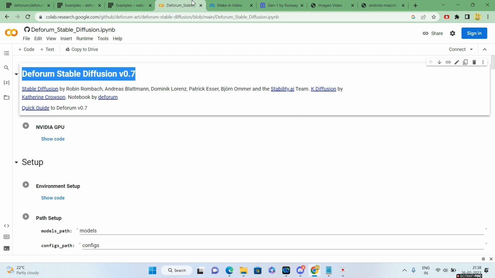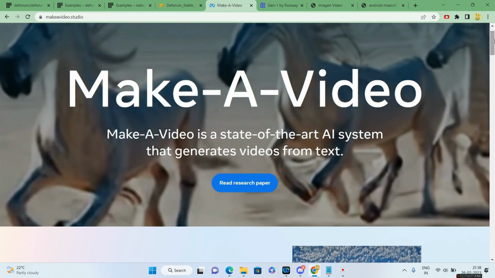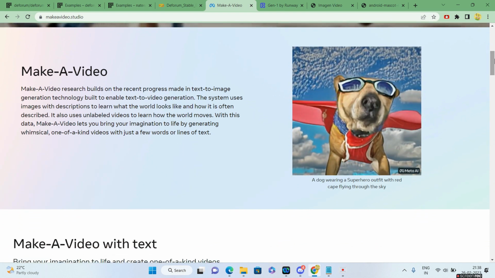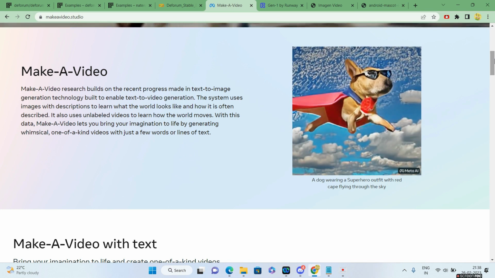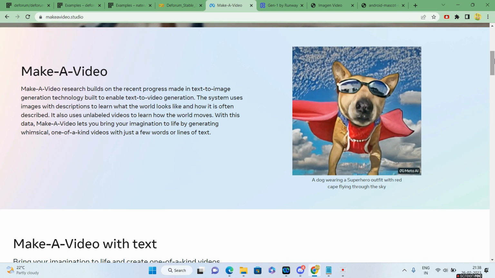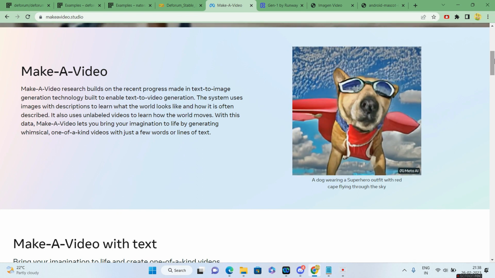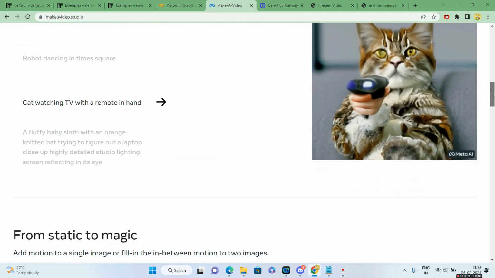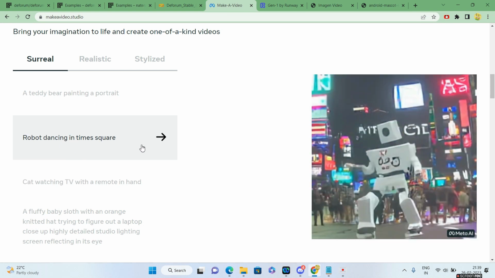Apart from the free options, there are other options which are not yet available for the public. As you may know, this is Make-A-Video from Meta. Now, I am not a fan of the kind of images and video that Make-A-Video is generating right now. For example, this is a very generic example that you might be finding in most of the videos, a dog wearing a superhero outfit. But if I truly give my honest opinion, I do not think this is a great video output, right? So the syncing again is not that great. So for example, this is another example where, let's say, a robot dancing in Times Square, right?